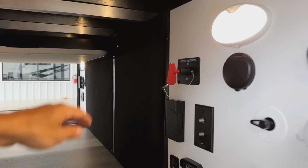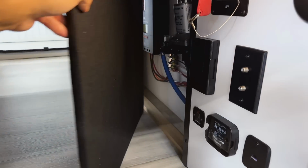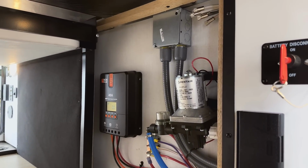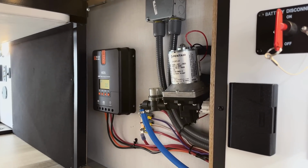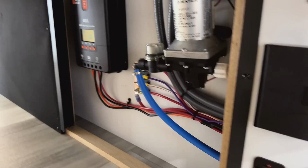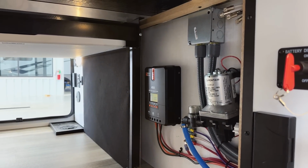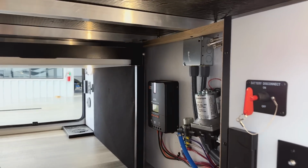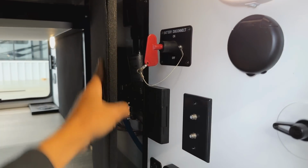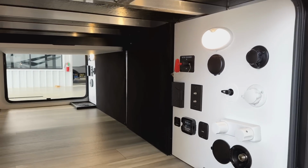But the last thing, you have your access panel that you see on all of the Alliance products, where you pull this out, and you're going to have down behind here, they actually put your water pump back in this area, so it is very easy to get to, much easier than almost every other travel trailer out there. And your water pump switch is right here as well. And then you have your 40 amp solar charge controller. Alliance went with the idea that that's not really a piece of equipment that you need to see. That's something that a lot of manufacturers put somewhere where you could see it in 2023 models, just to let you know that the solar was there. However, it just takes up space. So they just confined it back behind that space there and got it out of the way.